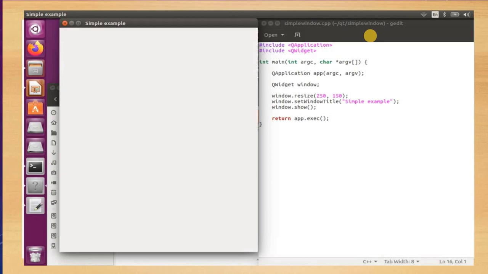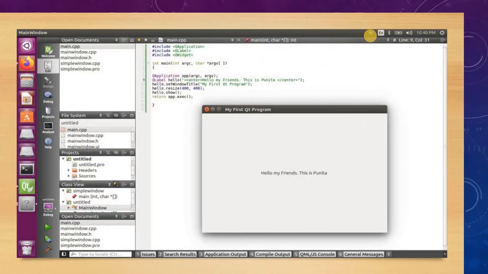So when you start a project, it is a very simple program. You can see this is a main program in which there is a QApplication class, and you have created an object called app, and another class called QWidget. You created a window as an object, and with 2-3 lines like this, you get a window like this on the left hand side, to get started with a GUI.